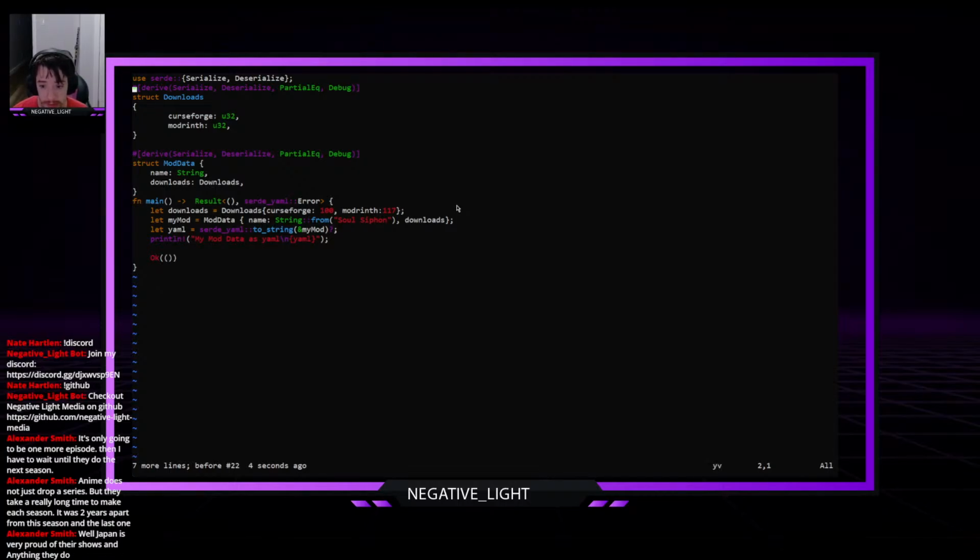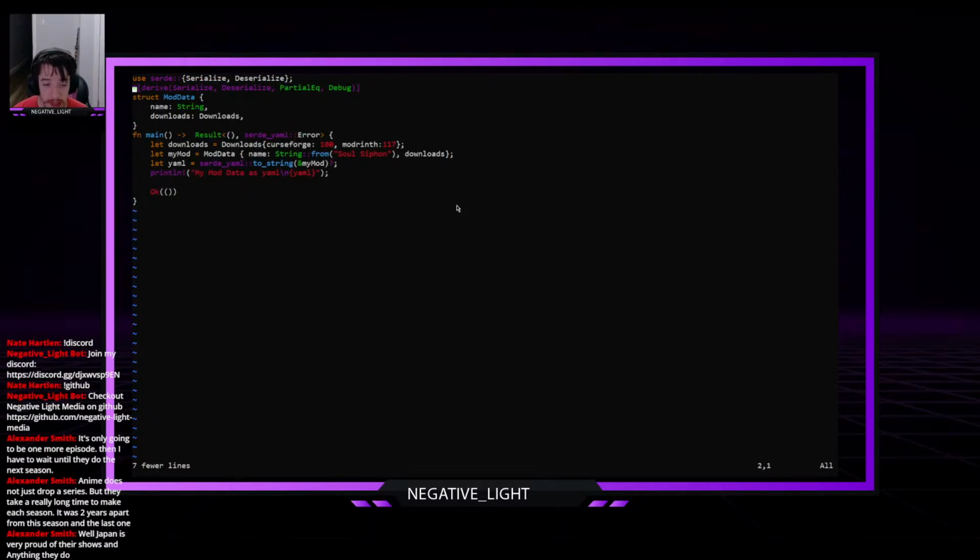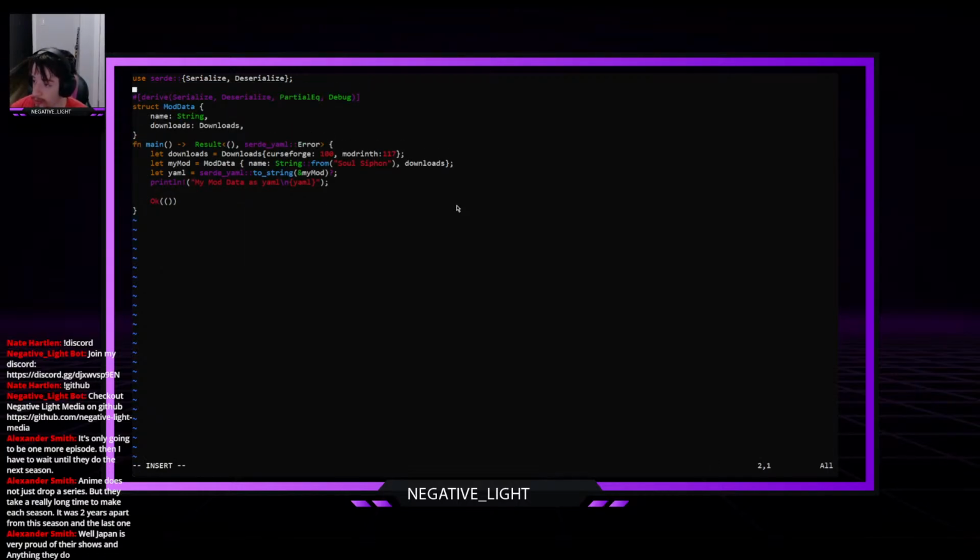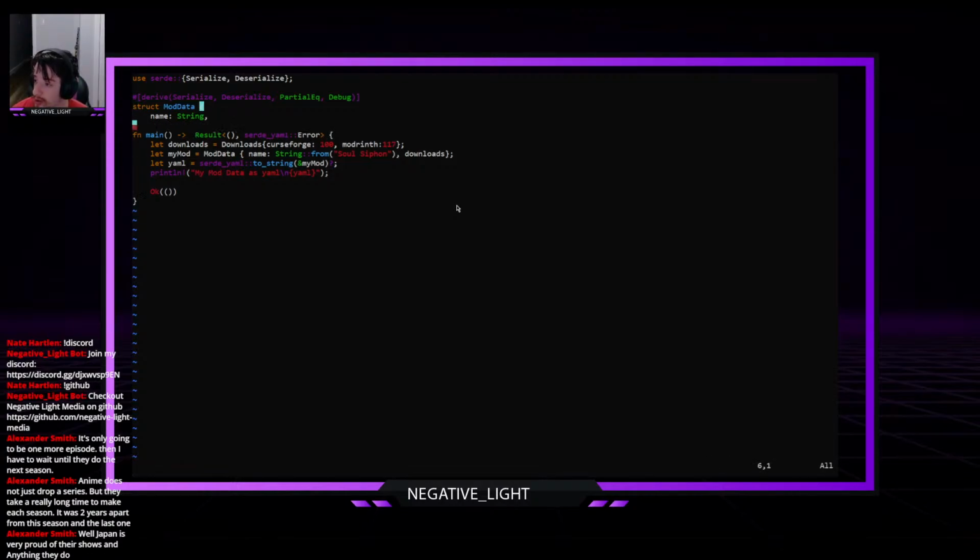Okay, visual. We're going to highlight all this, delete, okay? We're going to add a line above. So now we're going to work on the actual mod data structure. So actually I need to go down here. Okay, so we don't need that line.